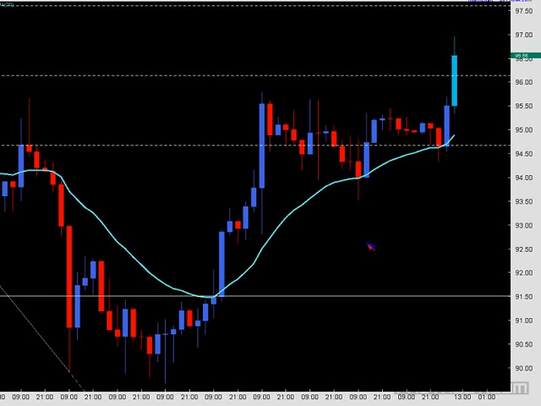So a lot of you think that, if this thing had reversed, let's say it reversed from the 20 MA, you could have said, well, you could have taken profit here and gotten out of it. Sure, I could have. But I don't know what the market's going to do next.